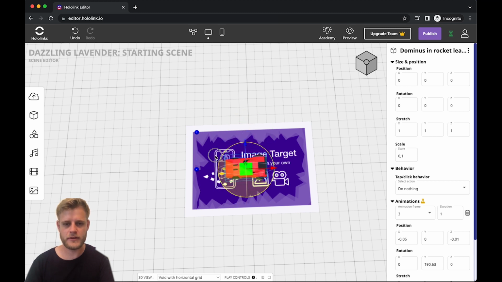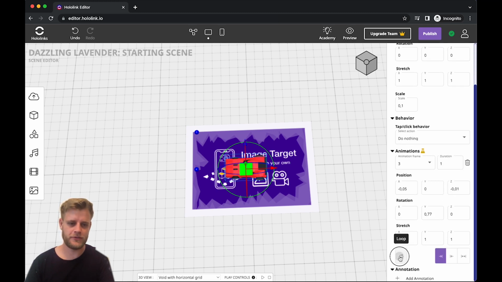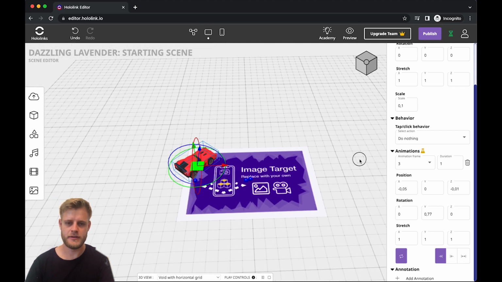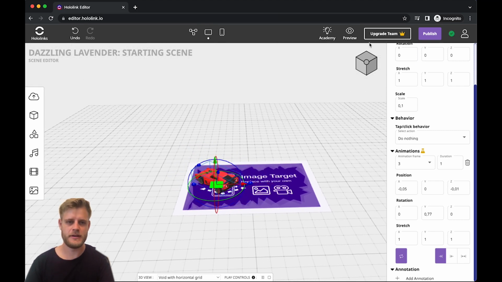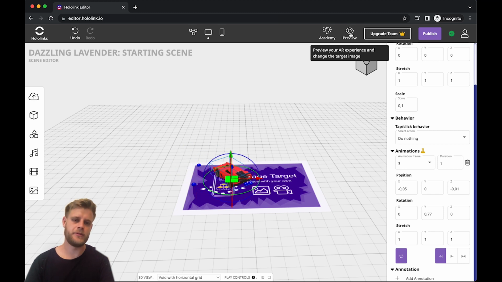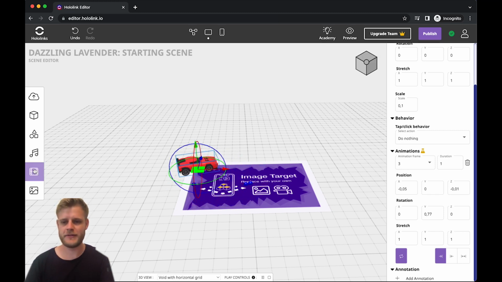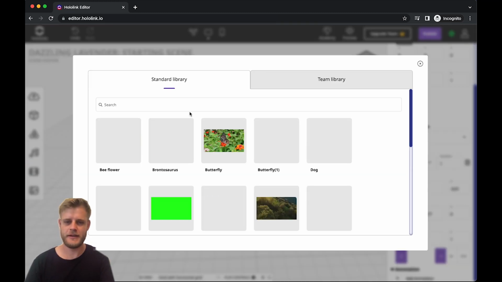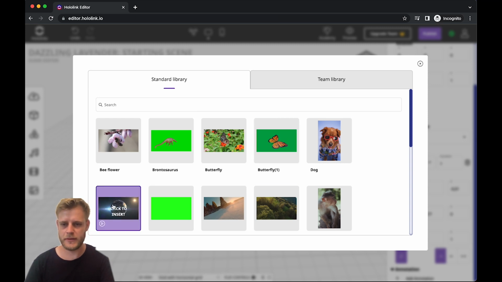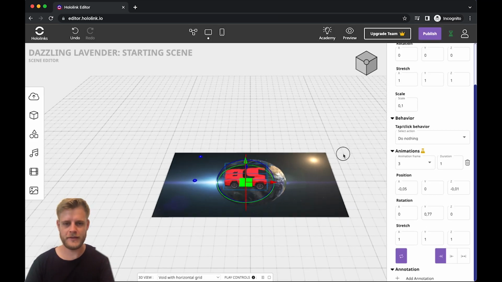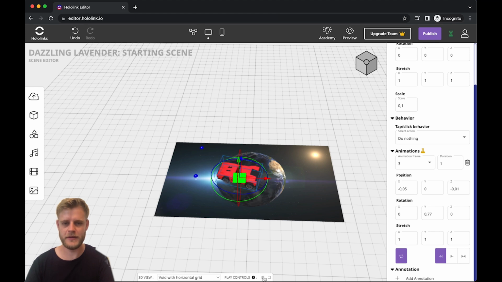and rotate it around. Alright, then if we click play, we see that it's moving around. And I can also set this animation to loop. There we go. And again, I can go and preview it, but I want to add some more to it. So I'm going to add a video, maybe of Earth from space. So now that plays as well.